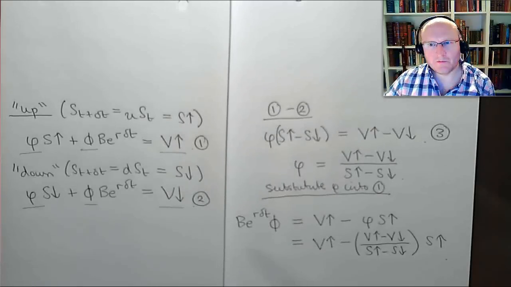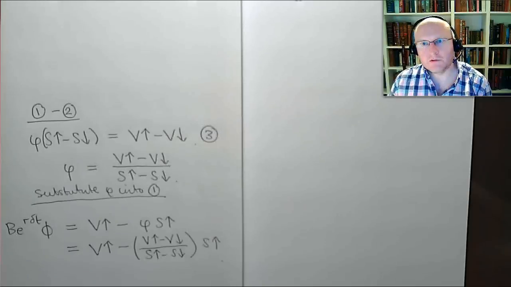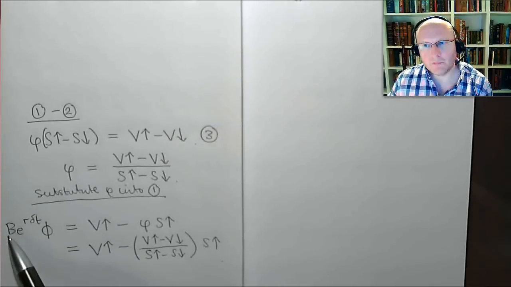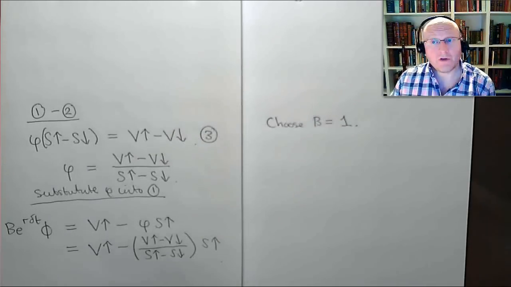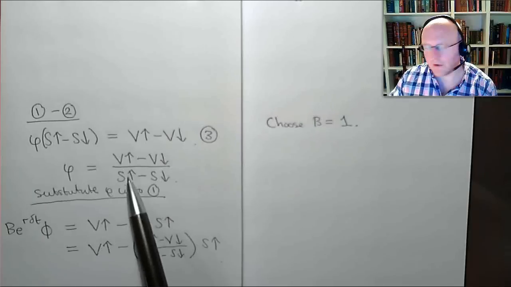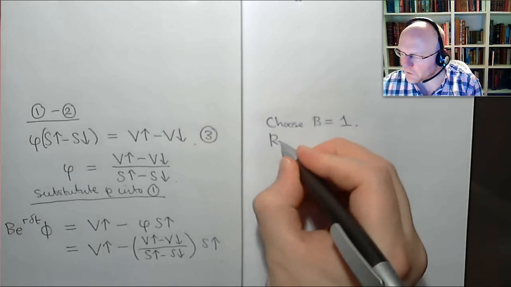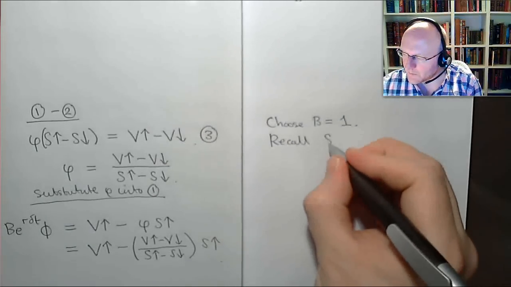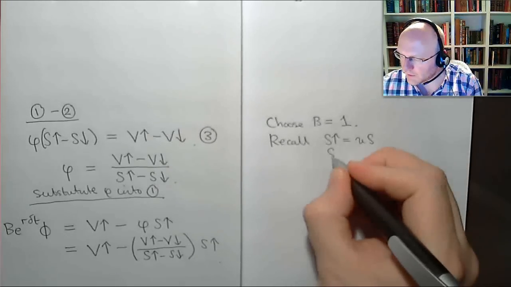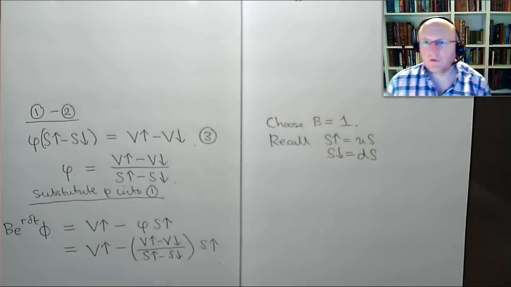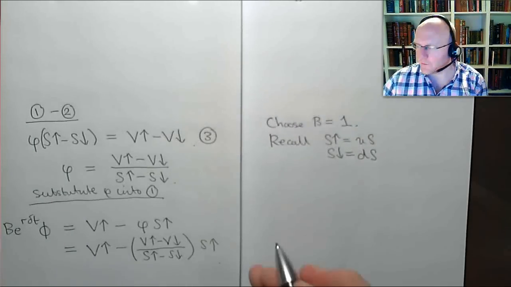Now I want to do a little bit of simplification here, just to see if we can get some nicer expressions out for these quantities. So there are a number of things that we could do here. Our initial bond position B, we could choose that to be 1 unit of currency. The second thing I want to do is to see if we can simplify these expressions involving S up and S down, because we have some information about S up and S down in our model. So let's just recall that S up is US and S down is DS. So we could plug that information in too, and in fact that's what I want to do first.